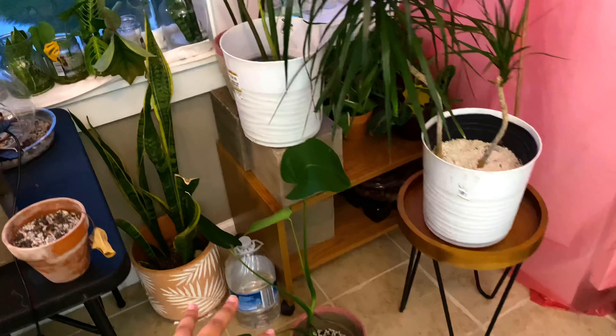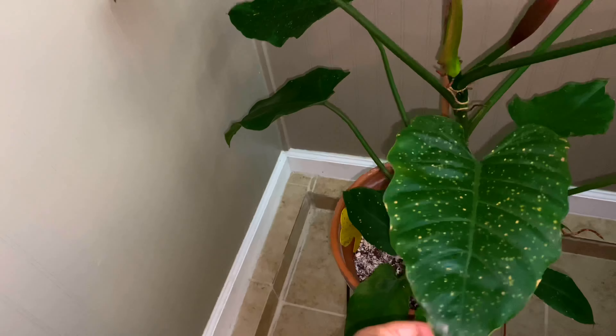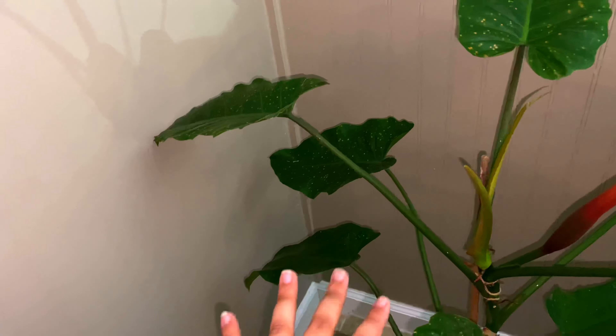More monstera cuttings, my dracaena. Now this is my philodendron giganteum — this is actually the second fruit or flower, I'm not sure which one they call it. I'm still pretty new, but it is sick. It did have spider mites and I'm currently trying to fix those — it's getting a little bit better, somewhat. I actually talked about wanting to chop this up and do almost like a plant meetup or plant swap in the future, especially with the alocasia corms.